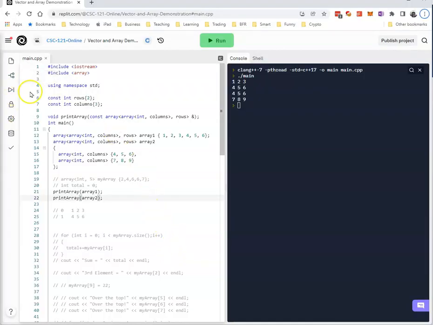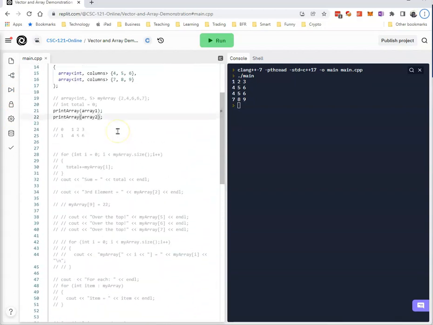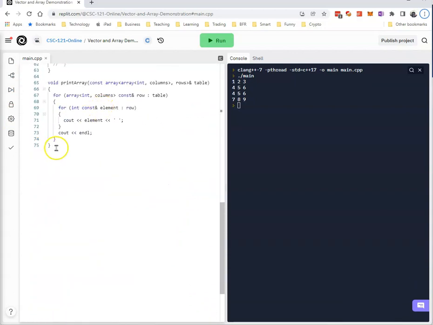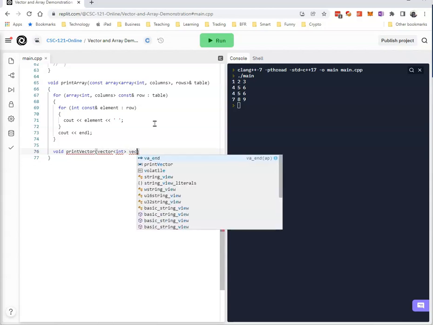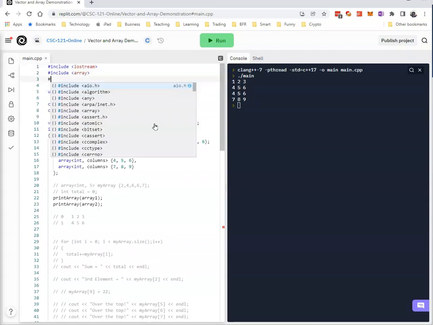Let's put this in a separate function. We'll call it print vector, and this will take a vector of int and print it out. Now it's complaining because we haven't included vector.